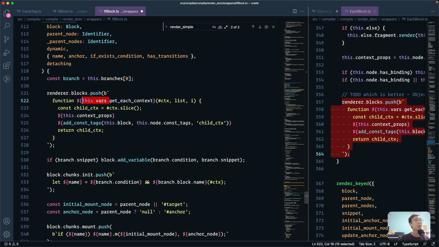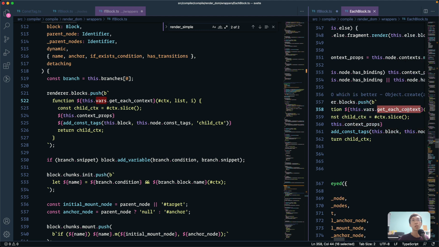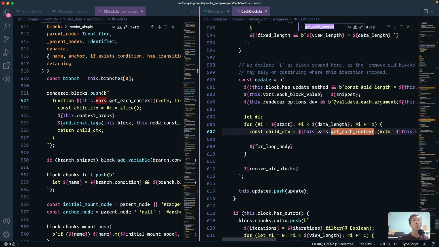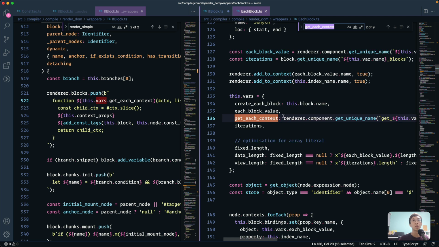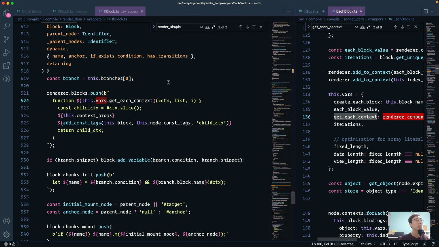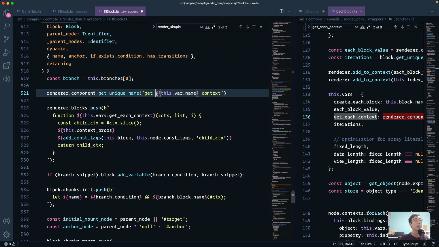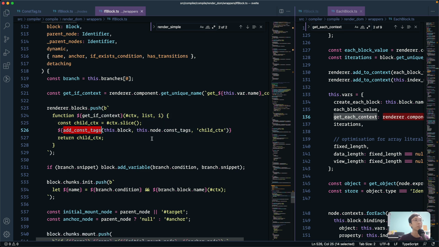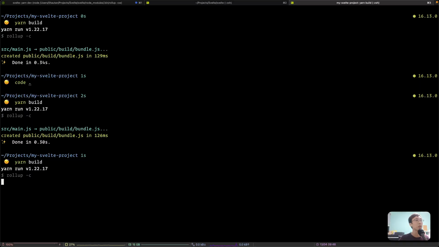I don't have a name yet, but this one, if you search for get each context, you'll see that this is created like just get a unique name, right? So we can do that as well. We can come over here and get a unique name, if context, get if context, replace it here, and we just need this. And let's try to build this.